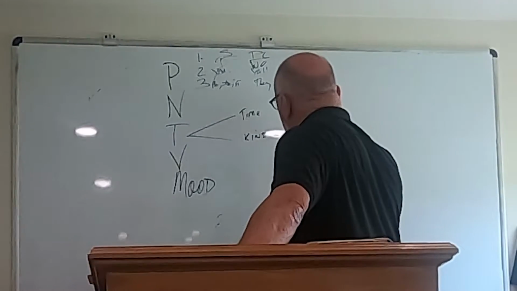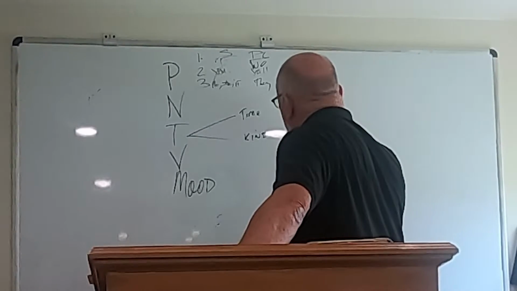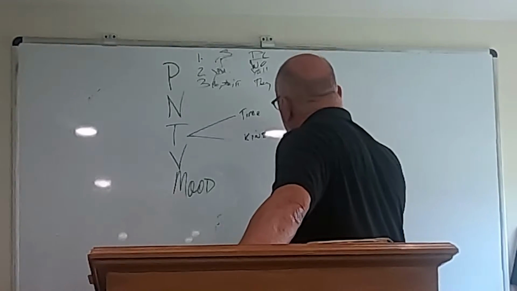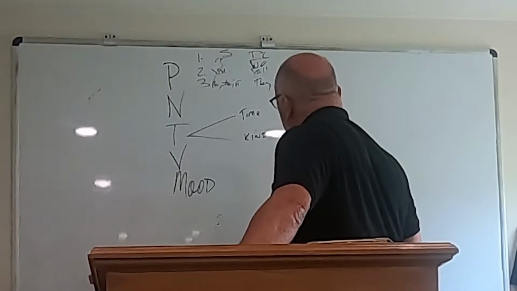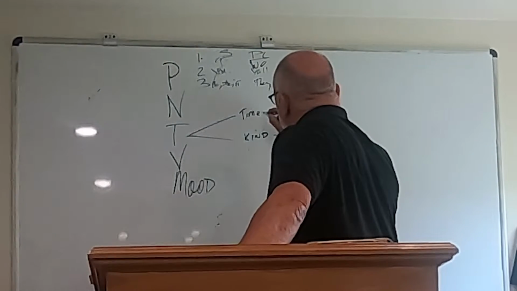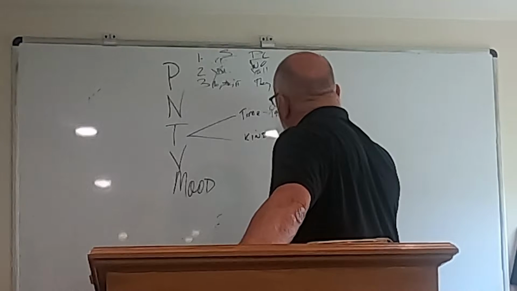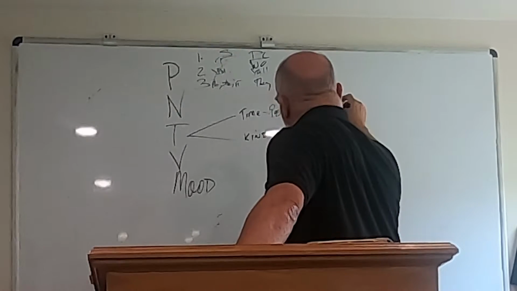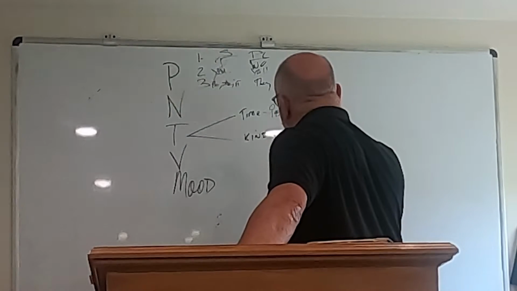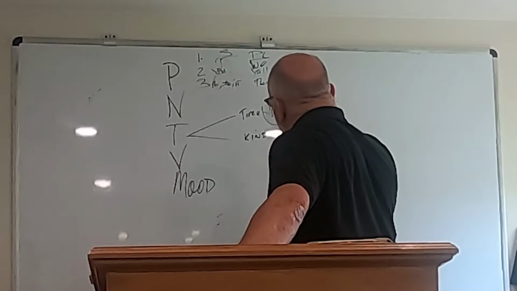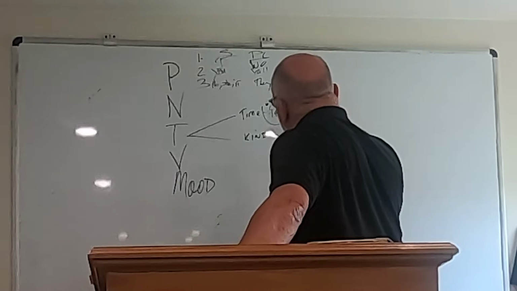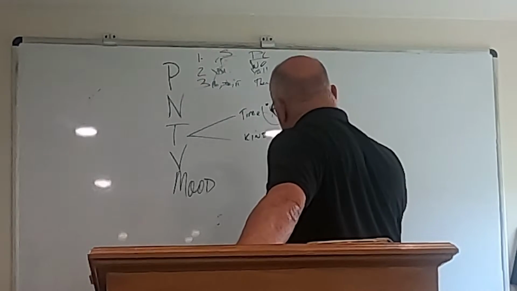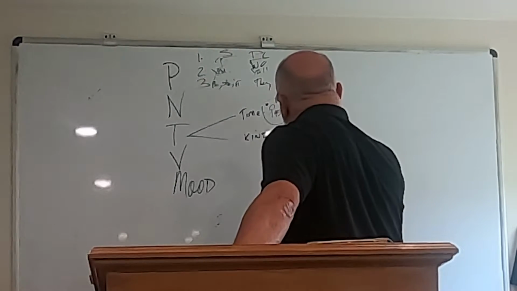Aorist. Well, that's tense, but what kind? Point and progressive, continuous. Yes. So we've got past, present, and future. Aorist is the point in the past. Imperfect is what? Continuous action in past time.